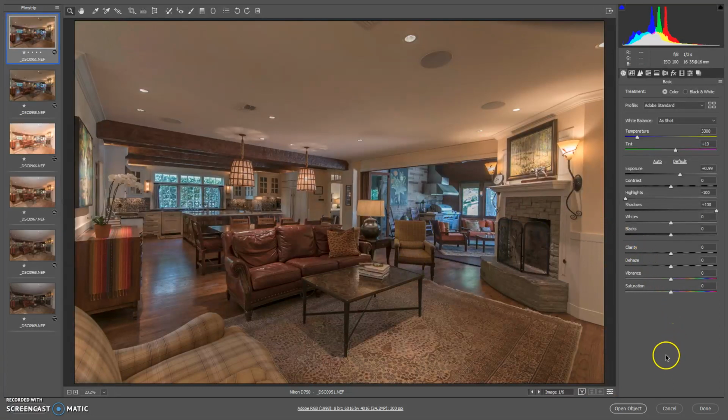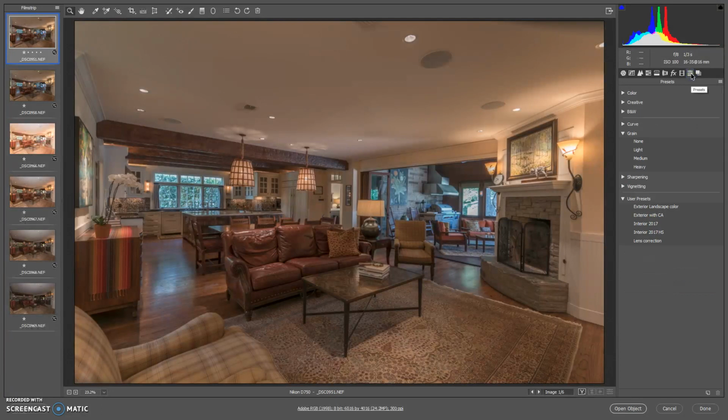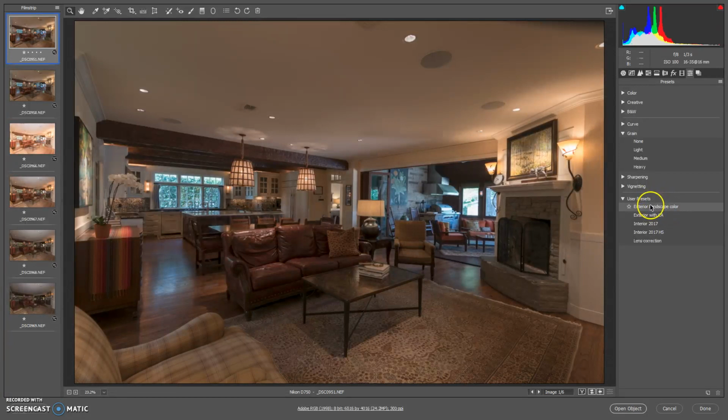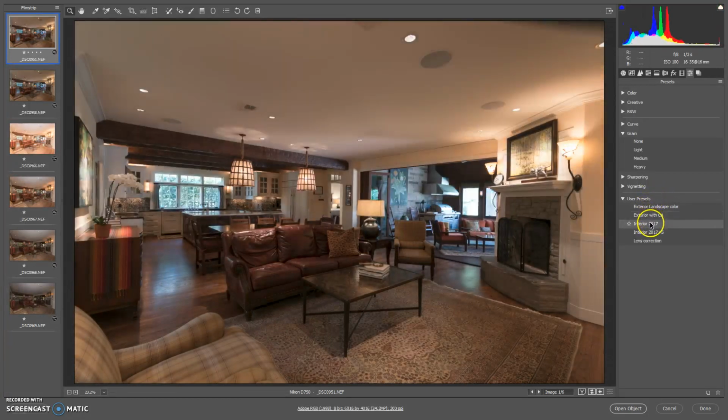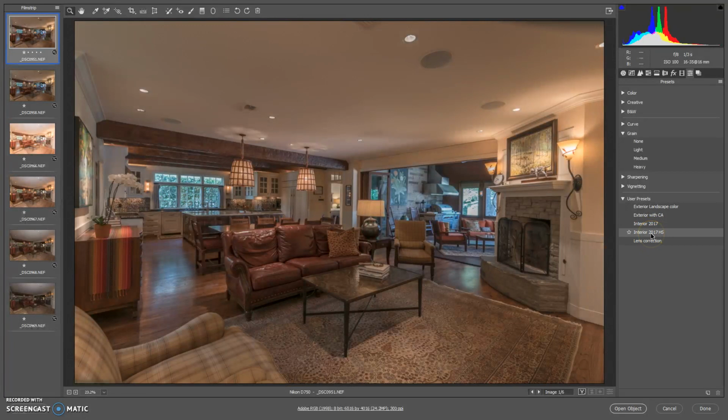In Camera Raw, since I'm shooting RAW files, not JPEGs, it's like real film. I have to go in and post-process it just like in film. You'd have to use chemicals to process it. So I have developed a preset that helps me get to the starting point on the RAW files. If you watch the screen, I'm going over the presets, and this one here, Interior 2017, is the one I usually use for interiors now.